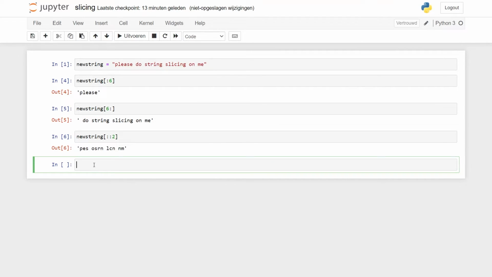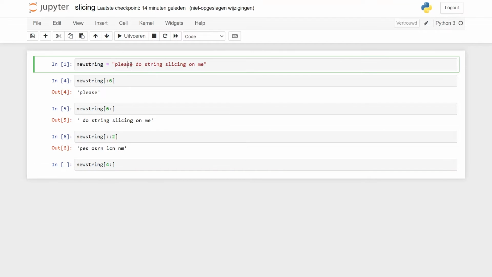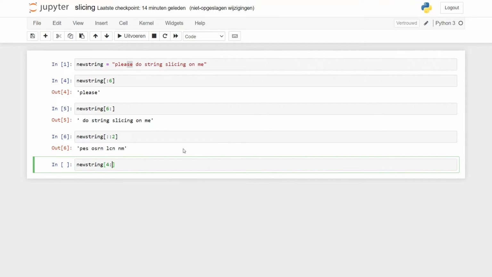Like what I was trying to explain, we can also do just the same thing as the parameters within the range function. So we can have a start, stop, and a step, even within string slicing. My start is 4, so I want to start at index 4, I want my stop at index 9, and I want a step size of 2.